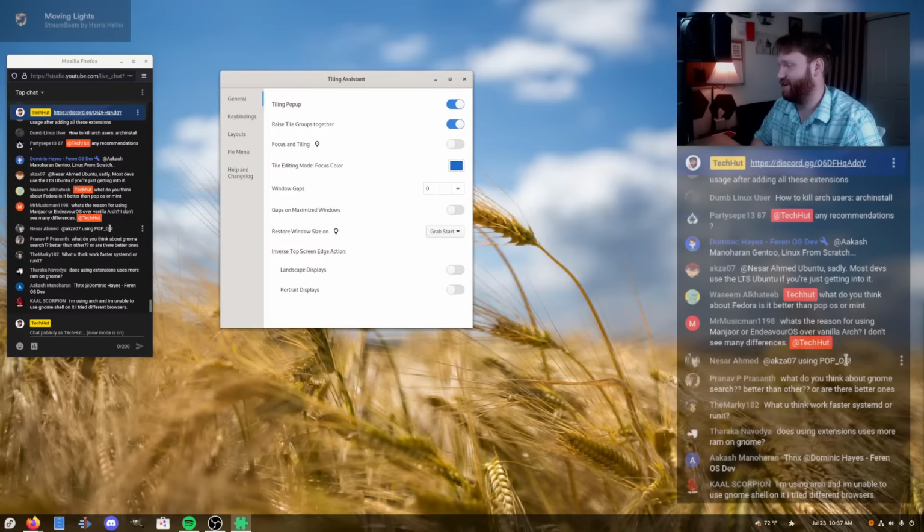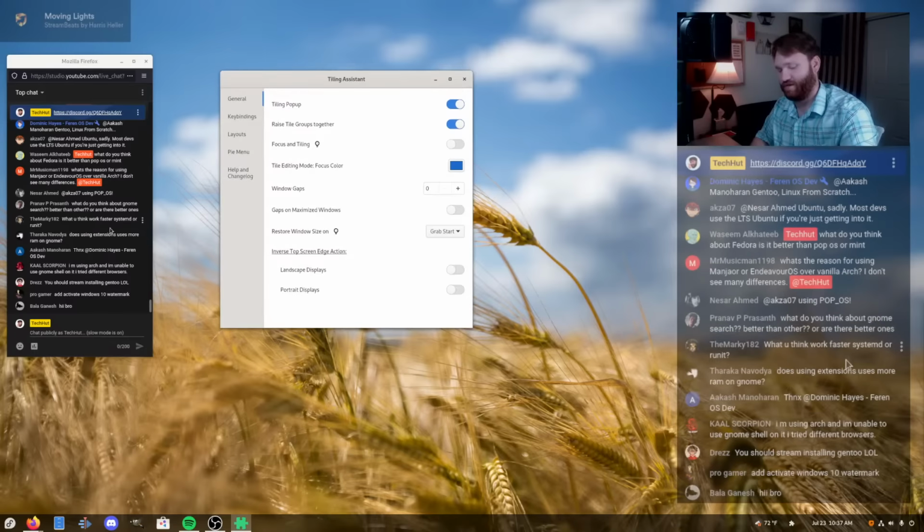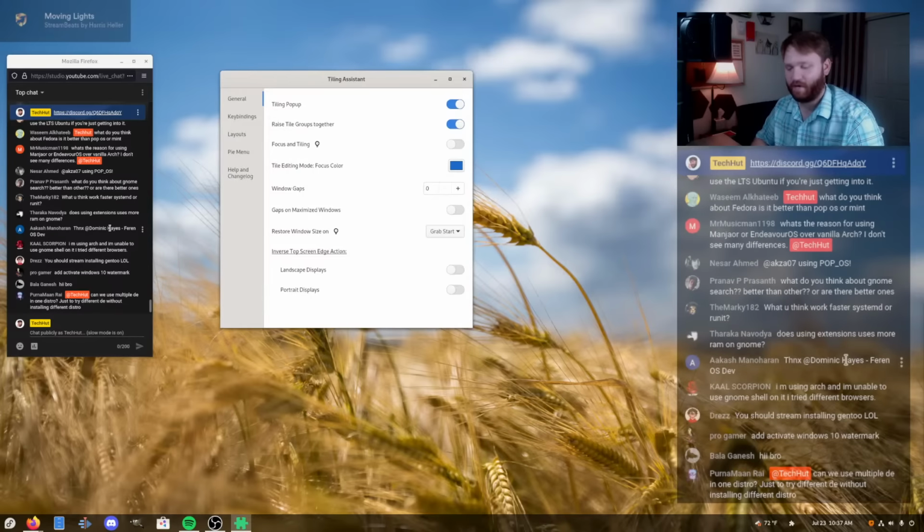I could throw Endeavour on a computer in 5 minutes versus Arch, where it usually works, but it might not work. I might do something wrong. With Endeavour, I'm pretty sure it uses Calamares, and you can select the desktop environment, and some of the default theming with the desktop environments in EndeavourOS are beautiful, especially if you like those purple color schemes.